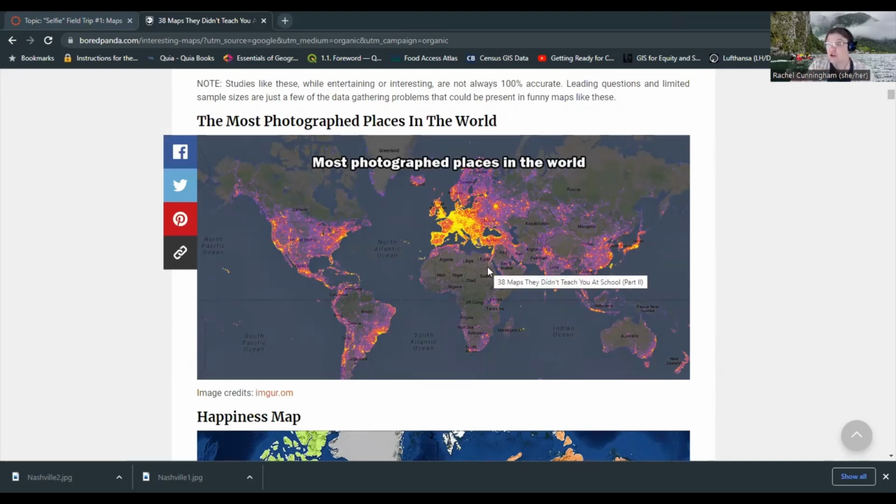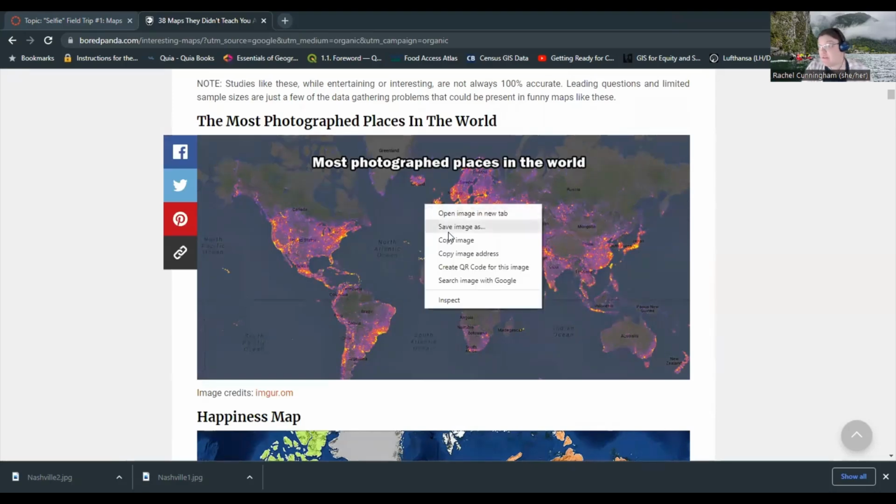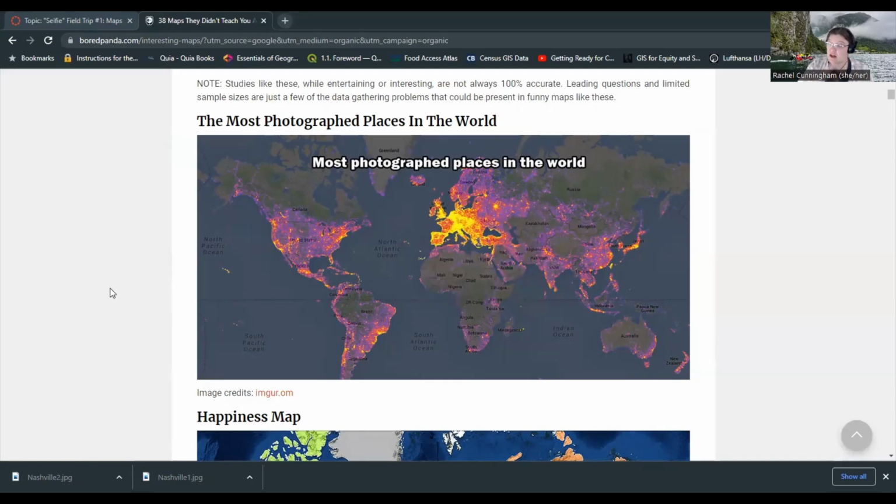If you wanted to use this map, then you can go ahead and click save image as or copy image. But I ask if you're using a map that is online, that you provide a link to where you found it from. So in this case, you'd either use the Imager link here or the board panel link up here. And that's just a good practice of citing where you got your information from. So either take the photo yourself, or if you find one online, make sure you have a link for it. Okay, so that's how you would find a map.